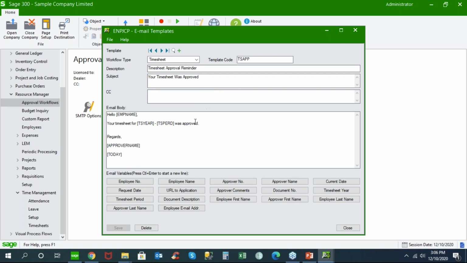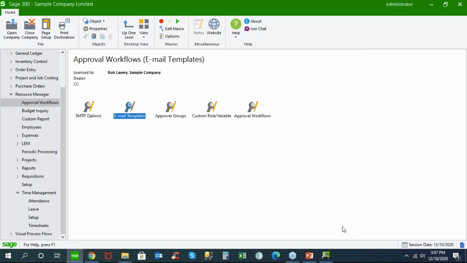And in the case where the timesheet was approved, we could just say for this year and period, it's been approved. If it was rejected, we might have certain notes, policy notes that say this is why it was rejected. And then if it's submitted, then we remind the manager that it needs to be submitted. So we can embed a URL link to the portal for them to do the approval, and they can do that right on their smartphone, or they can log into the portal and do the approval that way. But either way, we want to ensure that as these timesheets are submitted, the appropriate people are notified and can take action based on that notification.